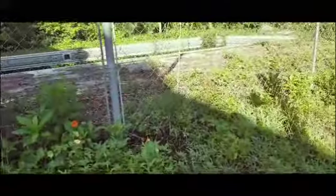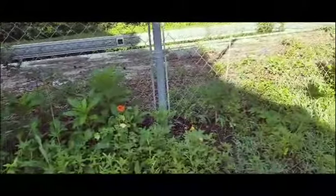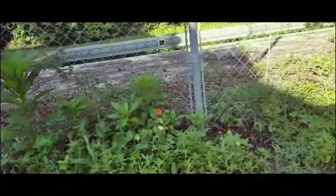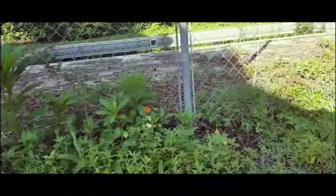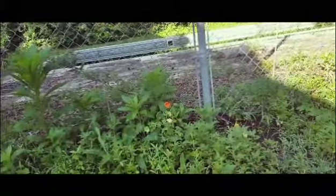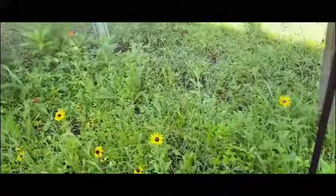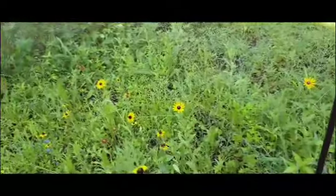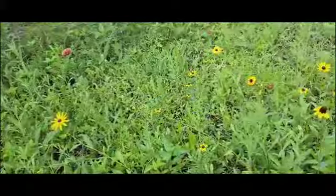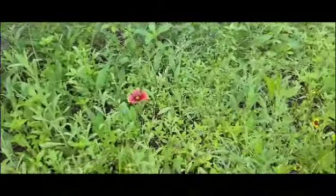But if you look over here, see if I can get you in a good light. I still have nasturtium that is blooming. Even in all this heat, the foliage doesn't look the greatest. Some of it's yellow, and some of the stuff is starting to die off, but it's still blooming, it's still growing, so yay. And then I have all these. This is probably the best looking of my wildflowers. They did better than all the others. My cosmos over there looks good, but it's got a lot of weeds and stuff in amongst it. But I love these little flowers right there. Those are coreopsis, and I love those. They're beautiful.